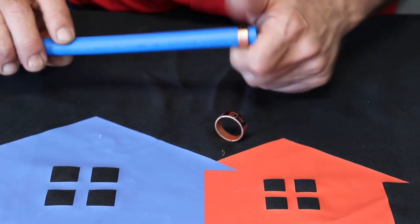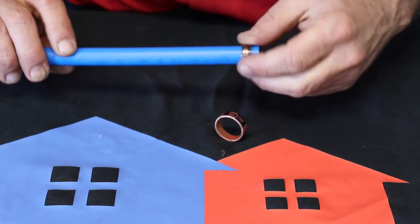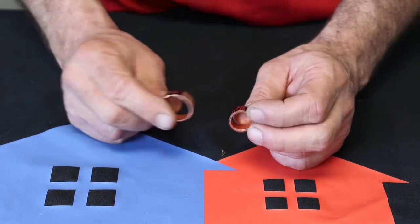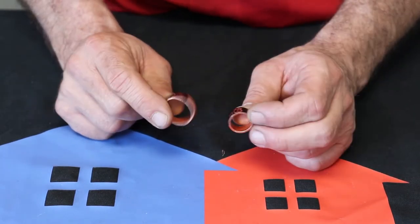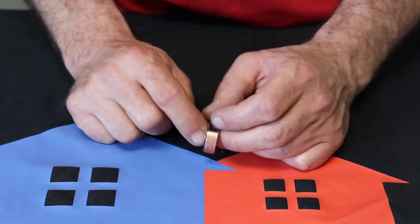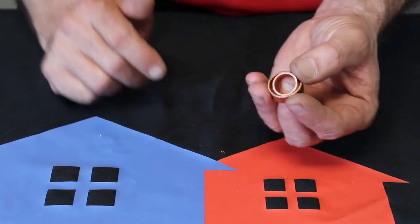Your fitting will go in there, and you'll use your crimper to crimp that down to make that fitting. But that's it. Your crimp rings, you gotta have crimp rings. Can't do PEX without your crimp rings. And like I said, these are copper crimp rings. So half inch and three quarter.